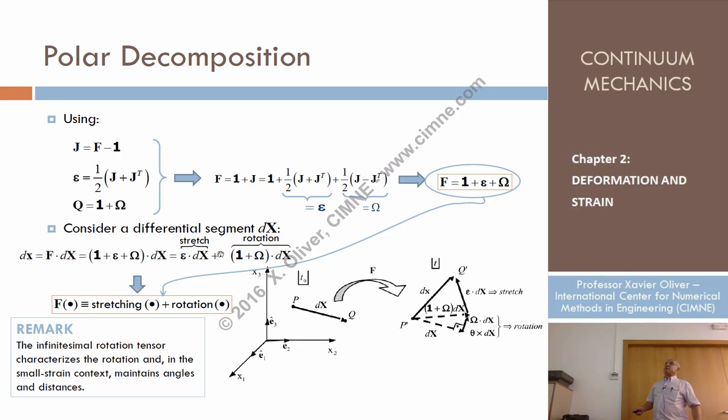And then this can be divided in two parts. That results in epsilon differential of x, and that results in 1 plus omega times differential of x. Now we can interpret what is the result of this. Initially we have two particles at the reference configuration, whose relative position is differential of capital X. And what is the final relative position of these two particles? Differential of small x. In between, what has happened? These are related in that, first, that differential of x has been multiplied by 1 plus omega. Now, since omega is an infinitesimal rotation tensor, this can be interpreted as infinitesimal rotation. So the original vector has been rotated to one that is perpendicular. That is the result of the first part.